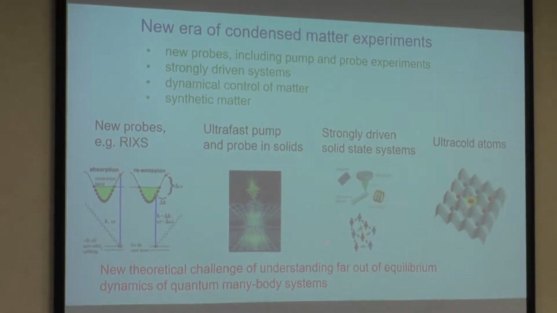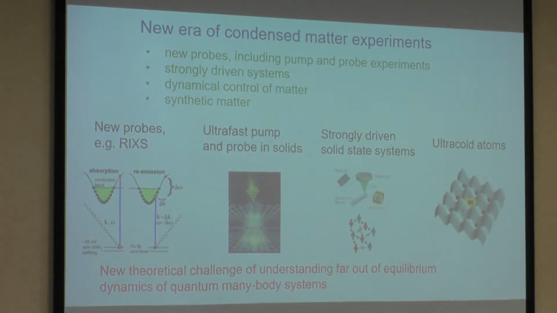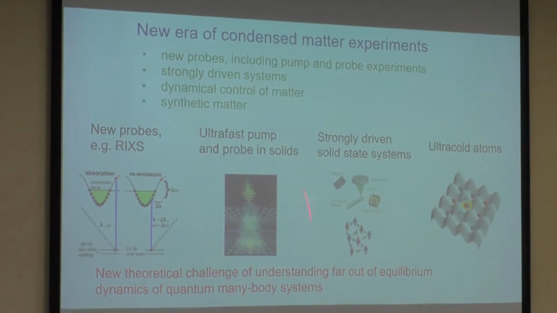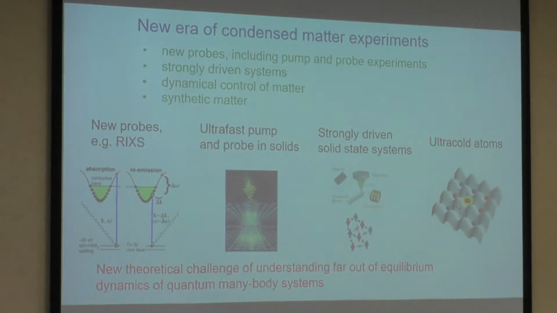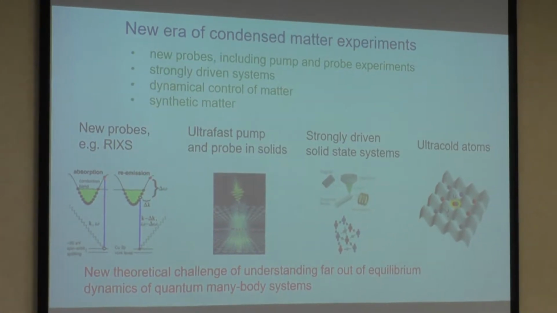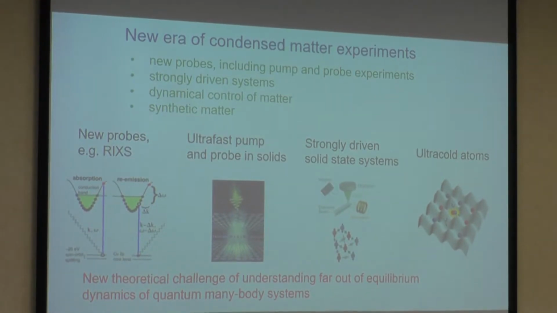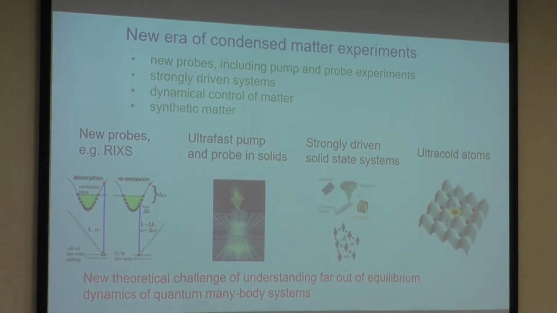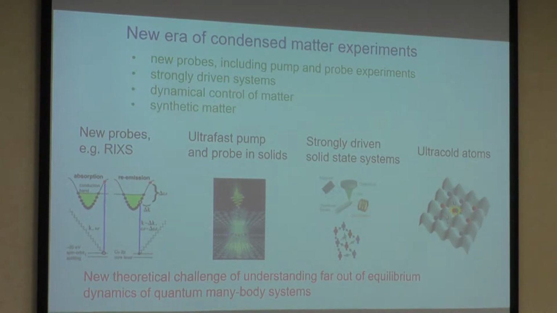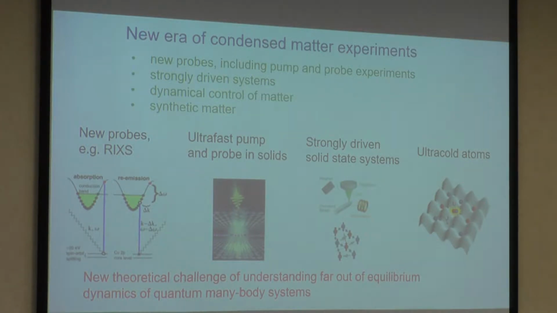Then we talked about photo-induced superconductivity, and here we used an example of experiments by Andrea Cavalieri, how by parametrically driving phonons, we can enhance electron-phonon interaction and thus lead to transient enhancement of superconductivity. We didn't really talk about strongly driven systems, such as, say, NV centers in diamond. Hopefully, you'll hear more about this from other speakers.